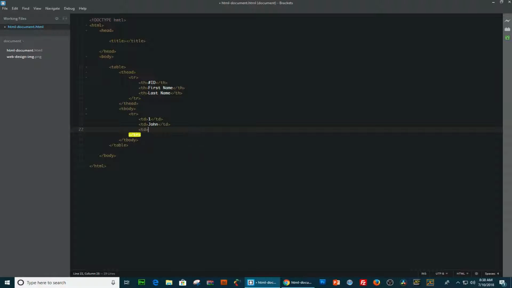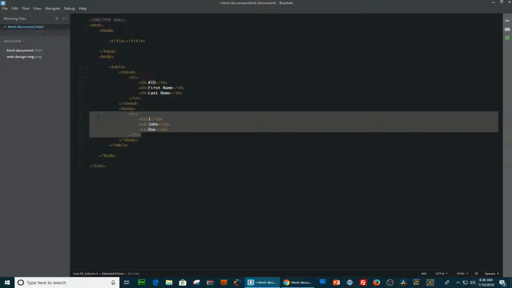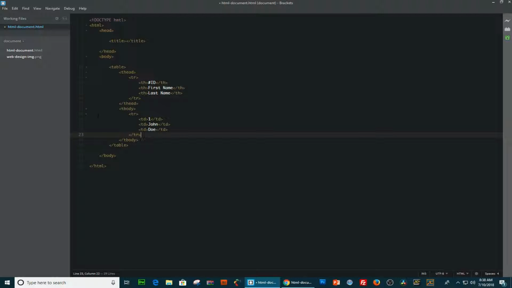And on the last one, it's going to be the last name, Doe. Okay, so we're going to create two more table rows like this. So I'm just going to copy the whole table row, and paste it right under the table row closing tag.